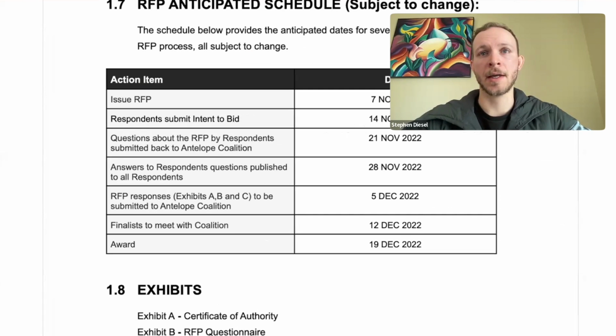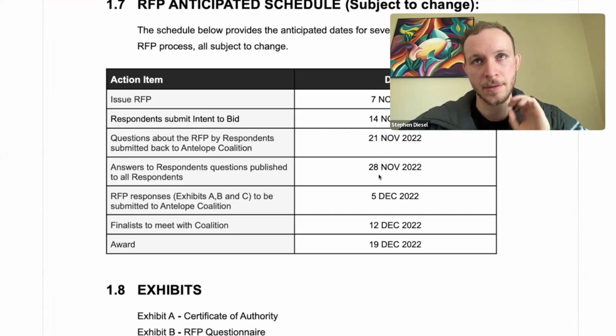But there's a correspondence segment thereafter where we clarify the scope and best equip the bidders to provide the highest quality response that they're capable of, to increase their opportunity at successfully winning the bid. So happy to clarify that further, but technically this window is still open.